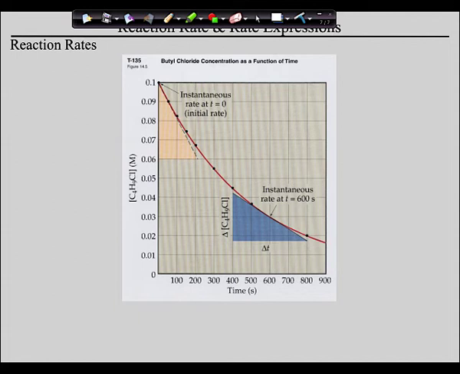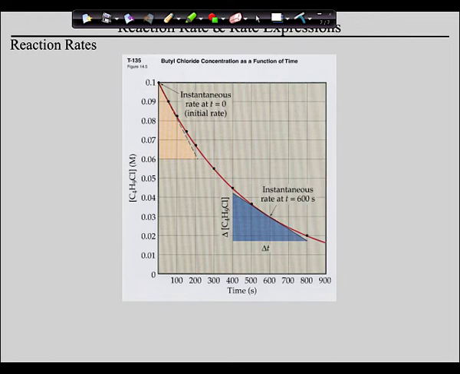And then, guys, we can talk about the difference between average and instantaneous rates. When we go back to those average rates that were calculated, that would be the average for every one of these time slices. But we can also talk about instantaneous rates, which some of you probably know is the first derivative. We don't need to worry about that in this class. All we will ever calculate are average rates, average slopes, by doing final minus initial. When you get into college, you'll start doing first derivatives and figure out the slopes at instantaneous points, which you'll find more useful, but we don't need to worry about it in here.